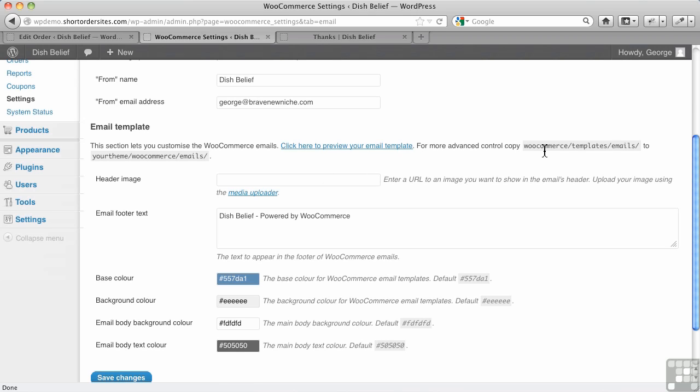You would just copy the files from this area of WooCommerce and create a section in your theme called WooCommerce and put in the emails there. And it will look for them in that place. And again, this won't get overwritten if you update your theme. If you change your theme, obviously you'd have to move those as well. But if you updated your theme, it's not going to get overwritten because it's totally separate from the theme. All right, let's have a quick look in our email program.